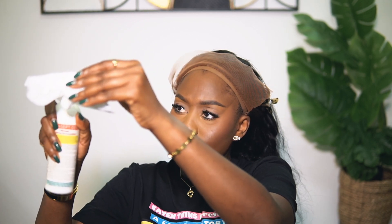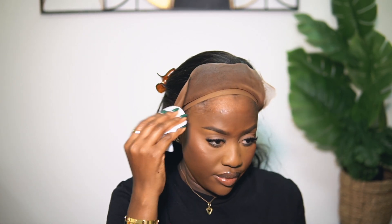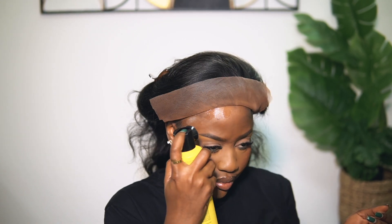The next step is to wipe your edges with rubbing alcohol — this is very, very important. A lot of people say Got2b or the Urban Blow spray doesn't work for them and doesn't stick. The reason it doesn't stick is because your edges were oily when you applied it. You need your edges to be squeaky clean before you lay your lace down. If your edges have oils, your glue or spray will not hold — I repeat, will not hold. Since I had makeup on, it's very important that I wipe really well.